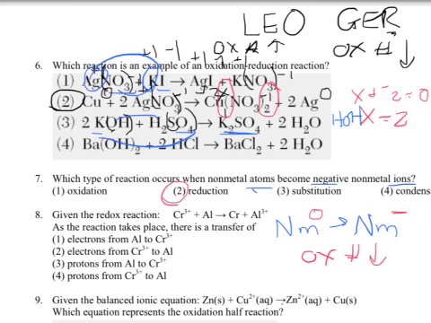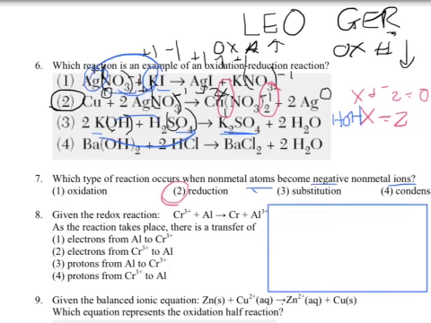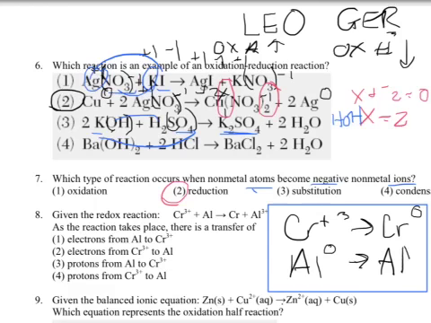For the next question, we're just going to pull up a square so that we have a little place to do some work. So what I'm going to do is separate this equation into its two halves, looking at each species or element separately. So we have chromium, which is a +3, changing to a chromium, which has no oxidation state. Remember, anything with no oxidation state by itself is always 0. And we have aluminum with no oxidation state. Again, that must be 0, becoming an aluminum ion with a charge of +3.